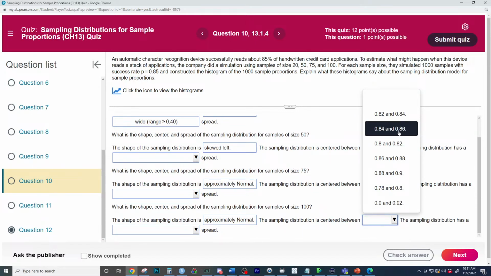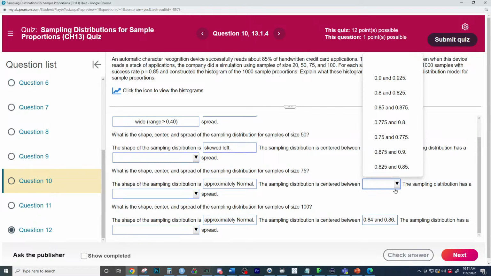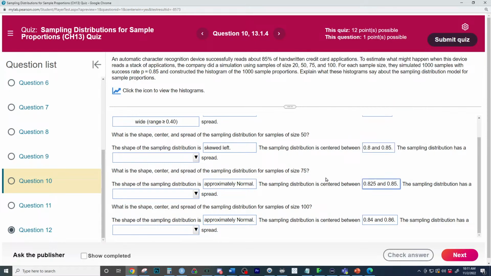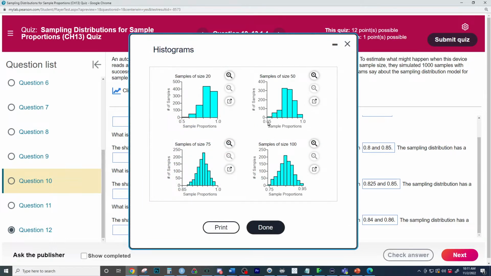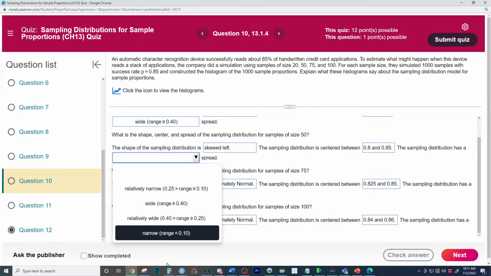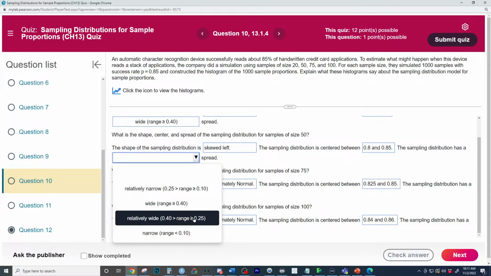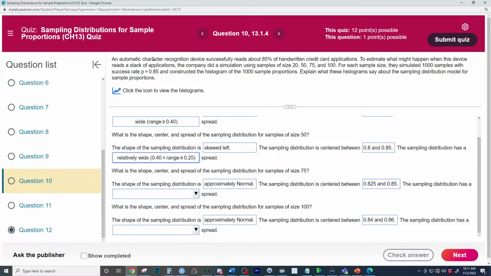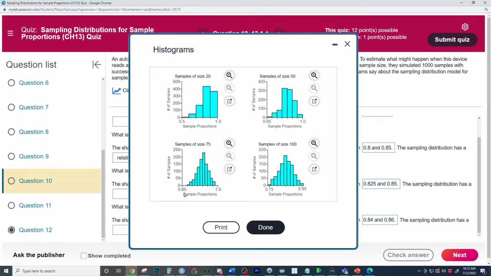Is it because of the left skew they're saying this? Well, they better not say that that's left skew. 0.65 to 1.0 for the next one. So 0.65 to 1.0 is inside of here. And then the next one is a little smaller.